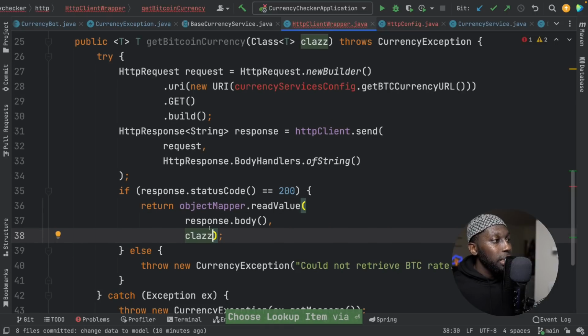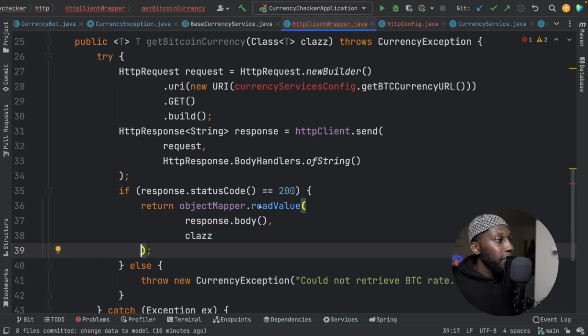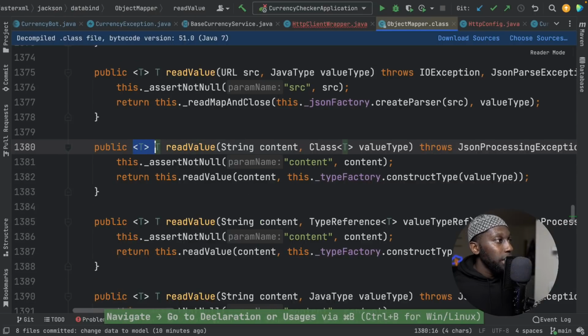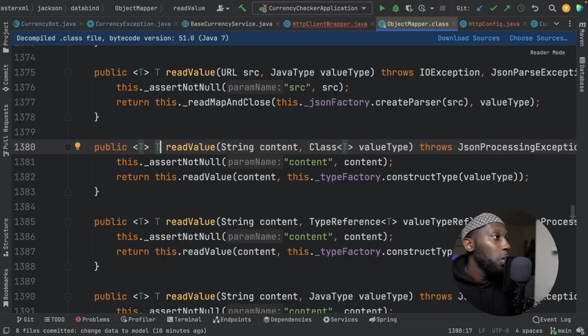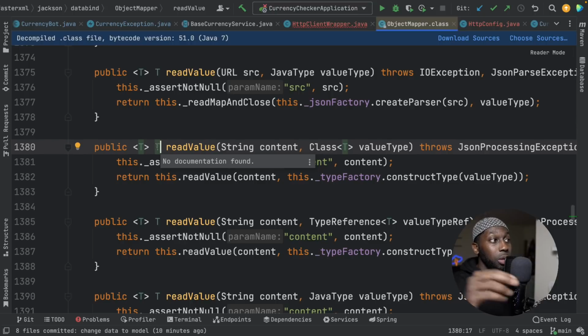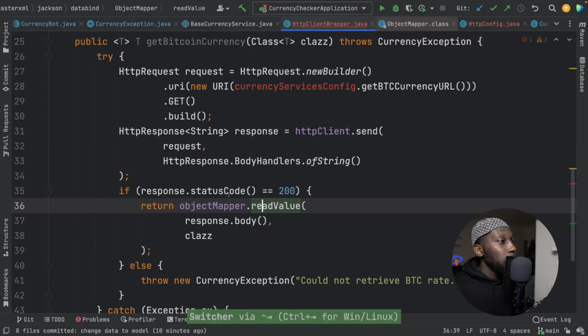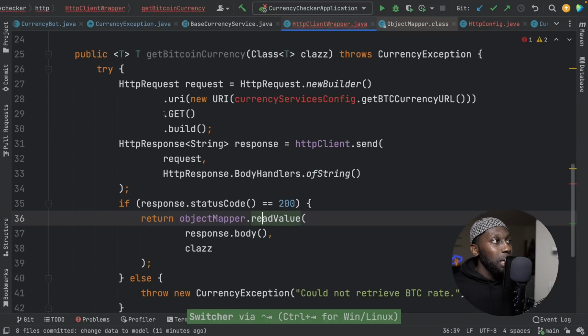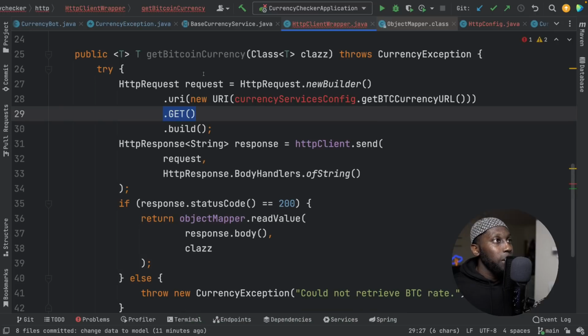And if we look at readValue, this is basically how it's working, right? You basically say T, and this is the data type or the class that you want to map your JSON to, right? So basically this works because we are actually doing the same thing, but we're just generifying things so that we can use this get method throughout.